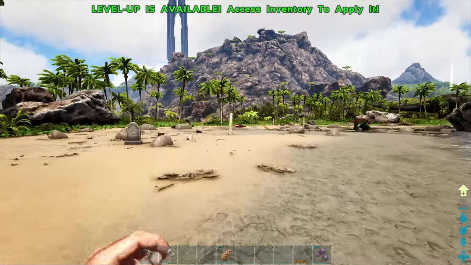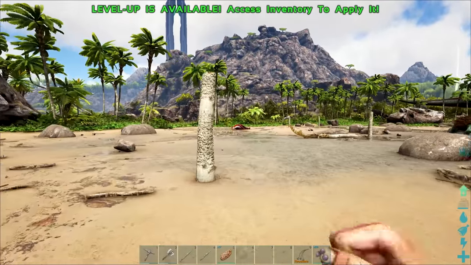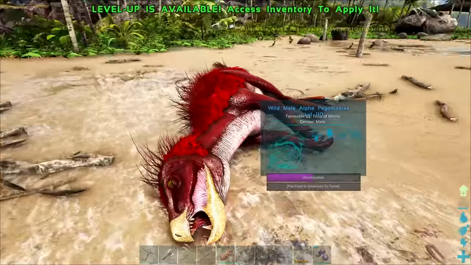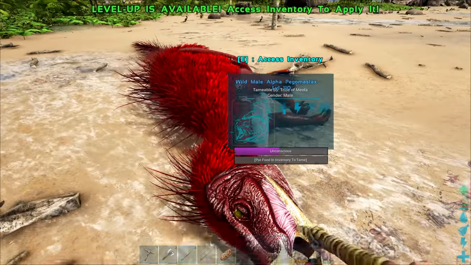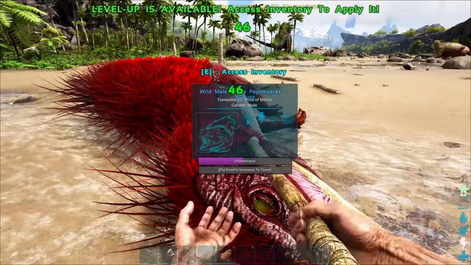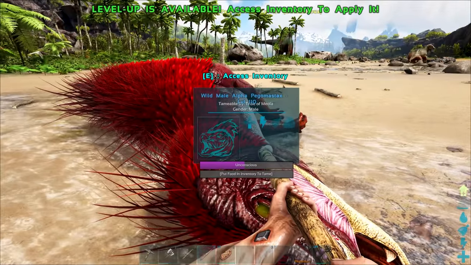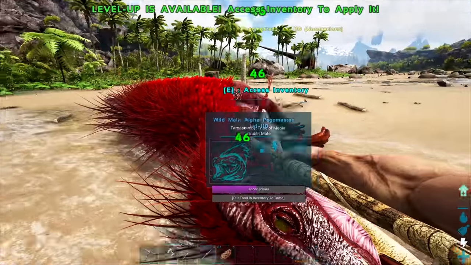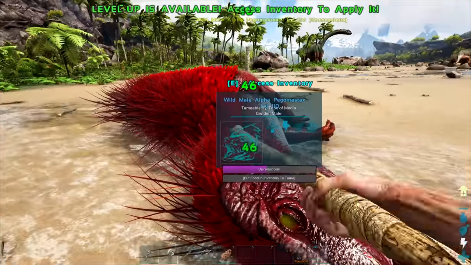Now, I still want to go over and kill this little dude over here, this Pegomastax, because why not, really? That's all there is to it. We've got him most of the way down. I want the experience for a star, but also he's going to drop me Alpha Hide. I was going to say I need regular hide, but Alpha Hide will do. If that's all he's going to give us, that's fantastic.